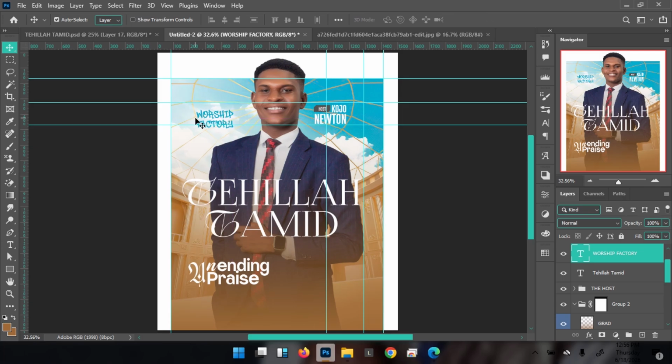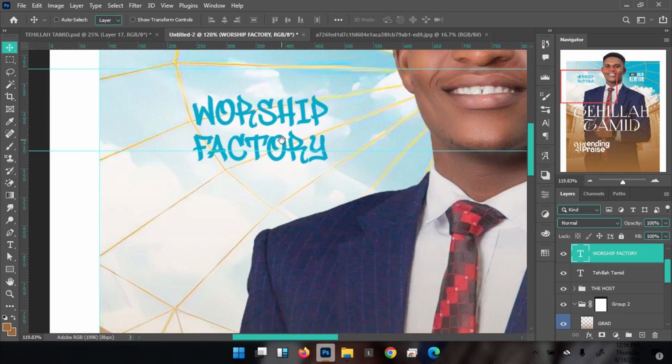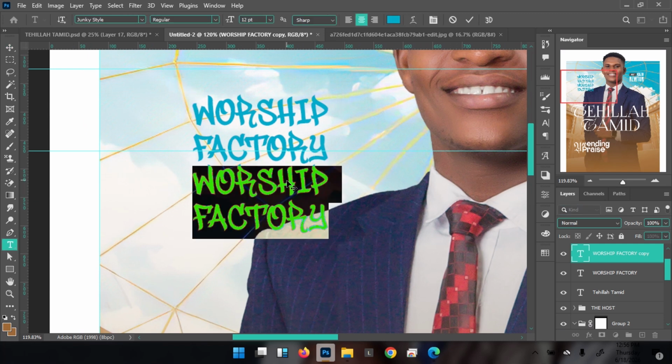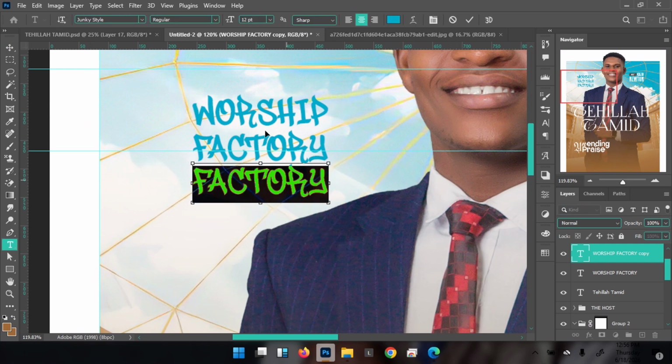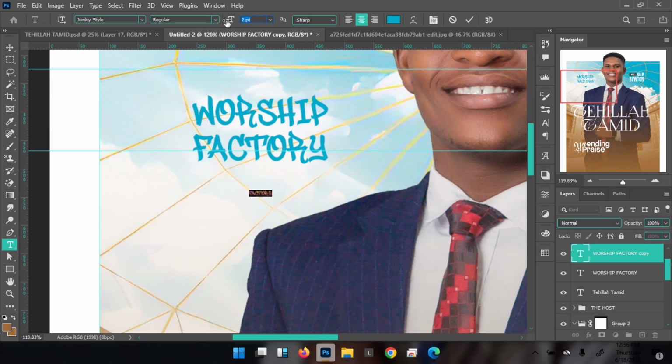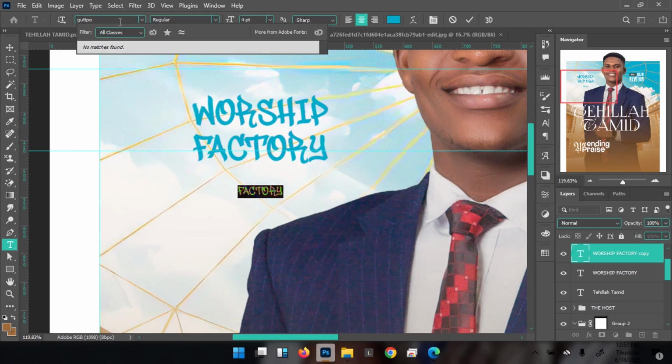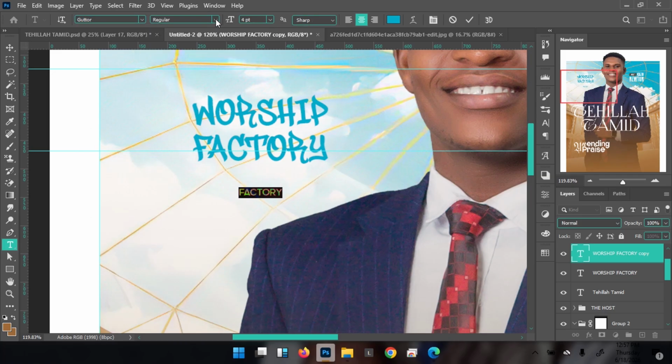Worship Factory, then you zoom in and then Ctrl J, move it down, Ctrl Enter, Factory here, Ctrl A, reduce the font size like so, change the font, from Junky to Gutter, like so, and just like that.